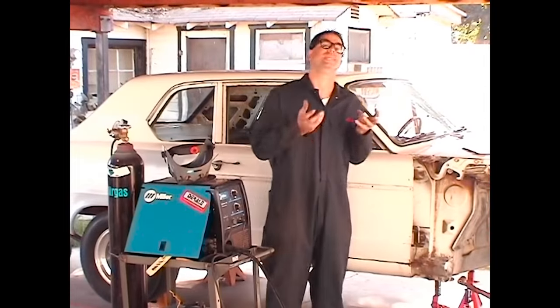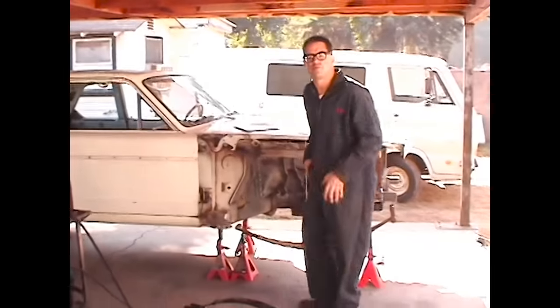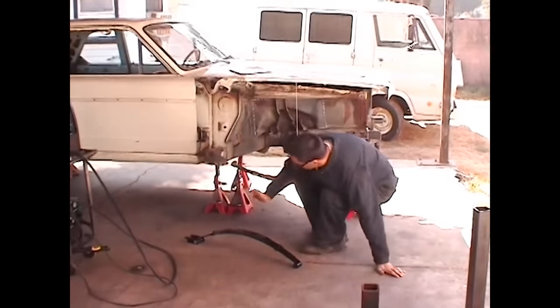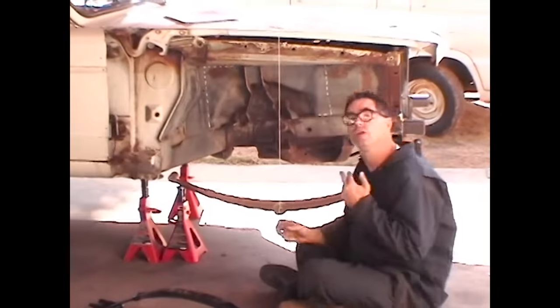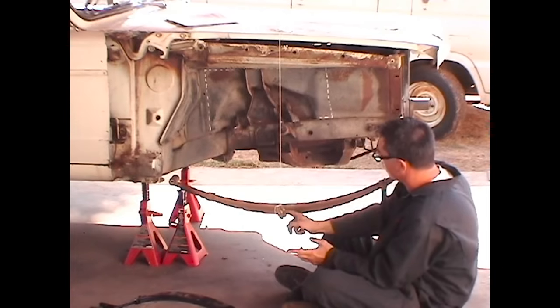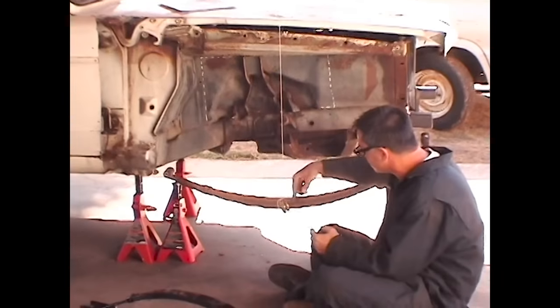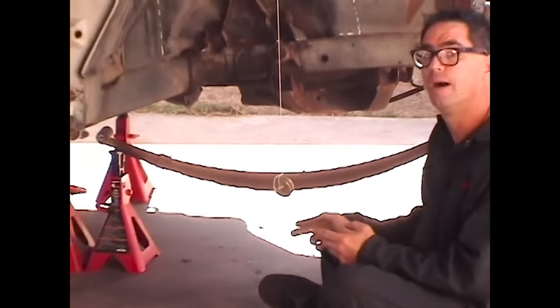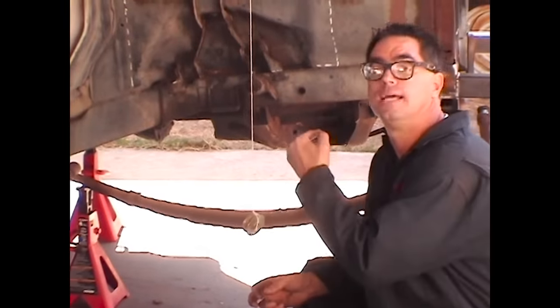While Dale's making our leaf spring brackets and shackle mounts, let's take a minute to look at the front leaf spring location on our car. Now, we've already used our plumb bob to establish a 4-inch forward relocation of the front axle centerline. As this hangs straight down, all we need to do is put our new leaf spring so its center bolt is in perfect alignment with the plumb bob. That'll give us our 4-inch forward relocation of the front axle.